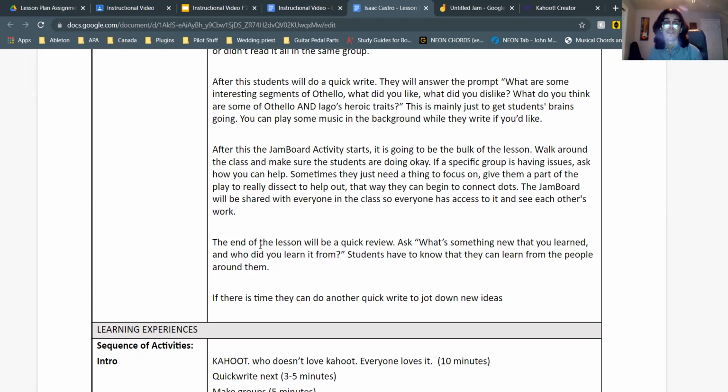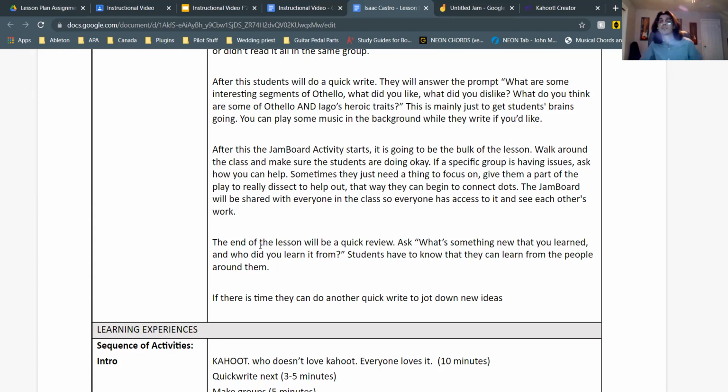And then after that, we're going to come back together as a class and discuss everything, with one person from each group talking about one thing they found that was interesting. If they're missing evidence, try to lead them to the evidence. If they mentioned something about race, a lot of that is going to be in the beginning, especially when Iago calls Othello a ram and says his kids are going to be horses. That's kind of messed up.